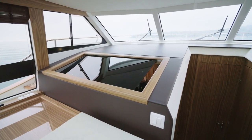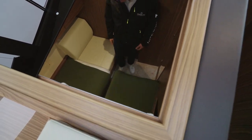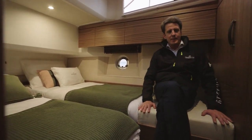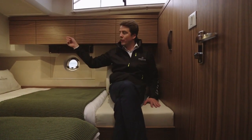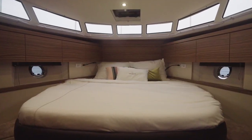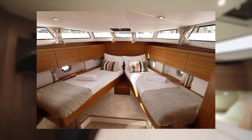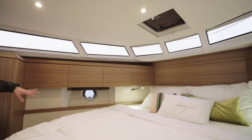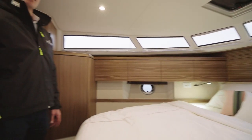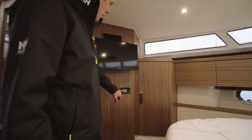Now below deck in the guest cabin, there's a little hatch on the top that gives natural ventilation inside the cabin. We have two single beds that can be pushed together to a double, a little chair, a wardrobe on the side, and storage all the way above. Then moving into the master cabin, we have two different bed options: the standard scissor berth — two single beds on the outside that you can push together or apart — or, as this owner chose, the queen size bed with storage below, which is a very nice option.